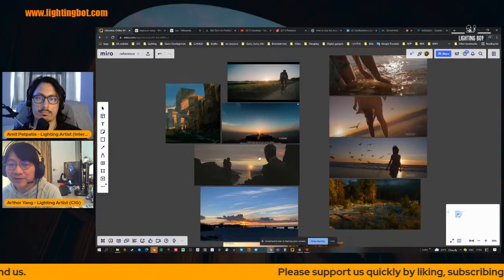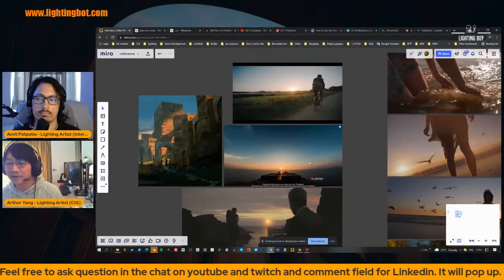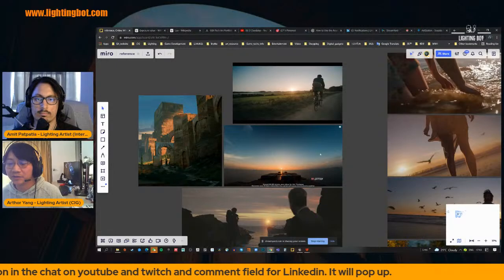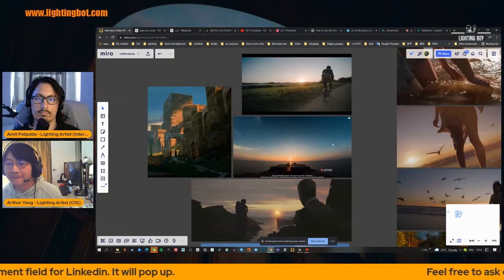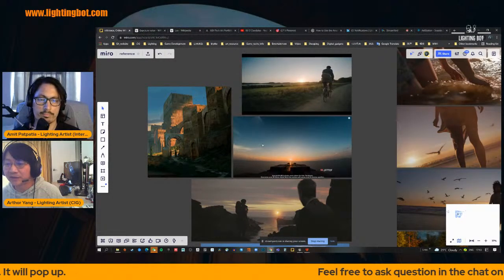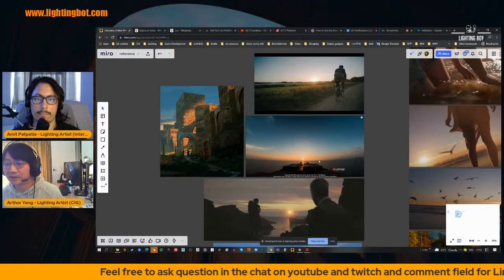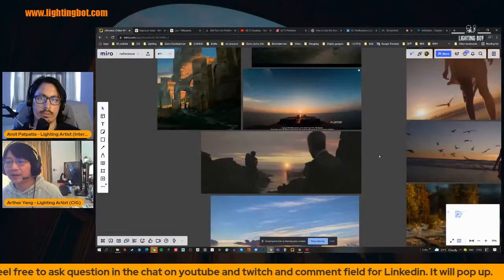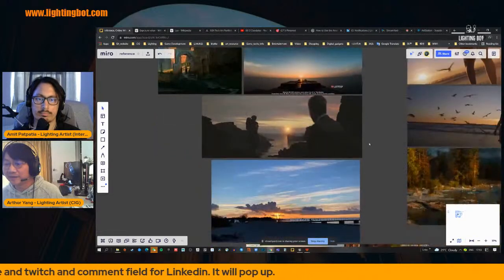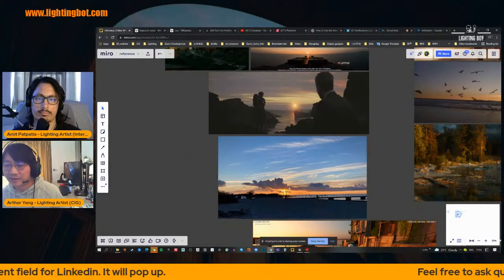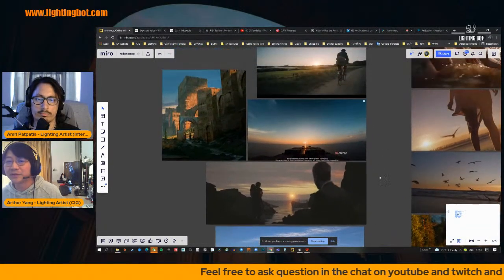As for these references, I was basically focusing on the sky. What kind of sky do I want to have in here? What kind of gradient can I use across the sky, how much blue, how much warm tone in the sky, and do I have a very bright sun? Something like that. And this is from one of my friends' photos, and I think that's a really good reference as well.